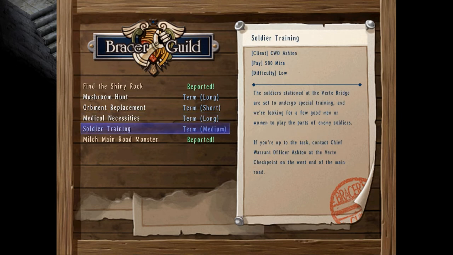The soldiers stationed at Verde Bridge are set to undergo special training, and we're looking for a few good men or women to play parts of enemy soldiers. If you're up for the task, contact Chief Warrant Officer Ashton at the Verde checkpoint on the west end of the main road.